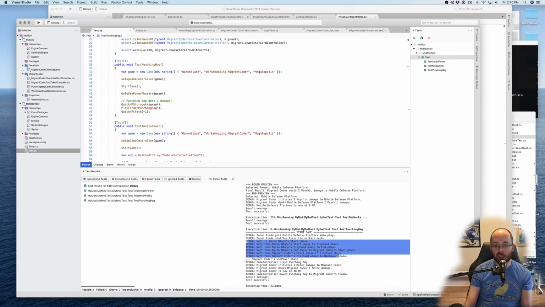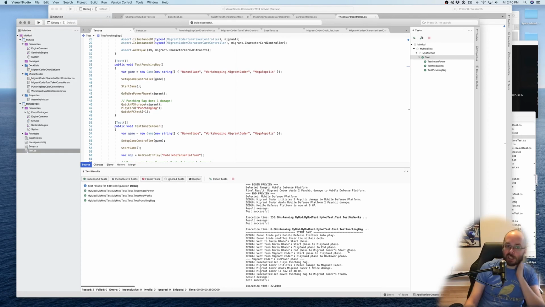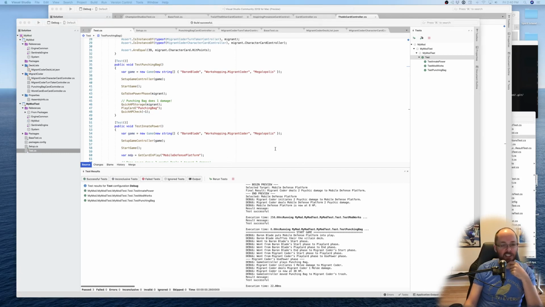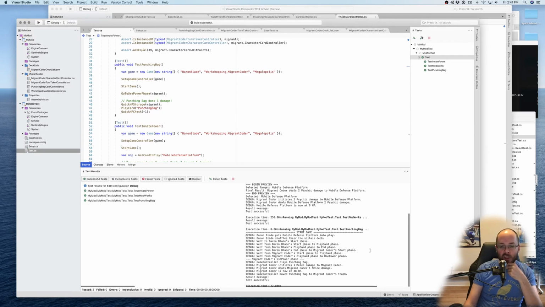through Baron Blade's turn. The villain doesn't automatically play cards as a trigger. That's something we'll handle a little differently in Sentinels because of how the game works. Basically, whenever it goes to the villain play card phase, the UI makes the villain play a card, for reasons that I'm not going to get into. It's complicated. We basically just need to have quiet periods in the game where we can save safely. So we go through to Migrant's use power phase as an example here.